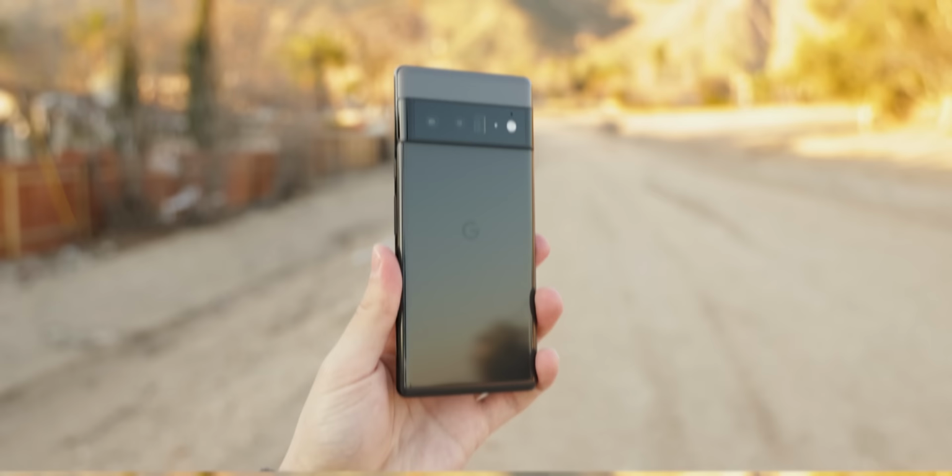In the end, I absolutely love my experience with the Pixel 6 Pro. There's so much to love about it, from the spectacular cameras, to the more exciting and personal software experience, to even the unique looking design. With a starting price of $899, the Pixel 6 Pro is a grand slam. It's the complete package and you're not going to regret the Pixel experience.